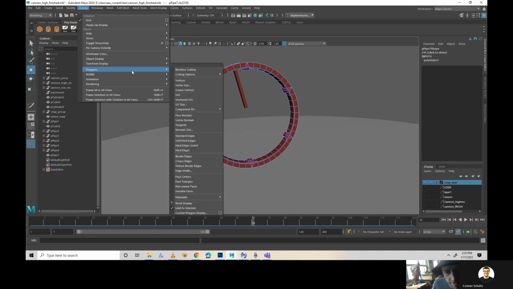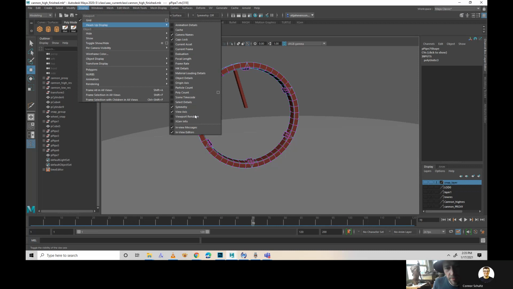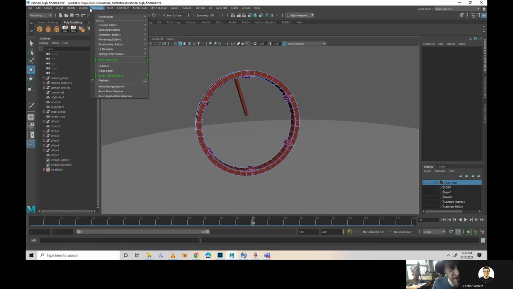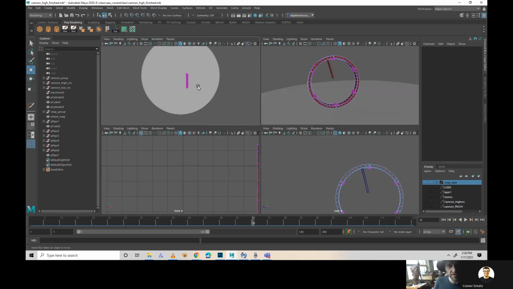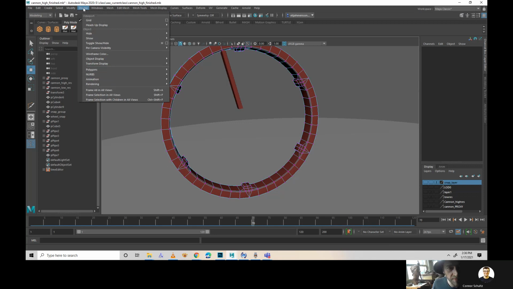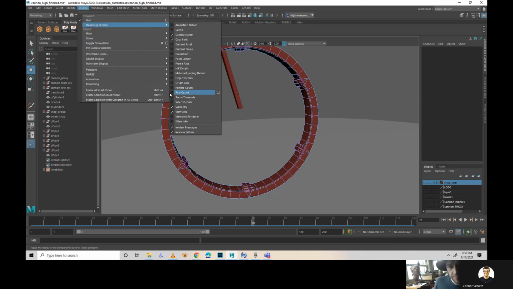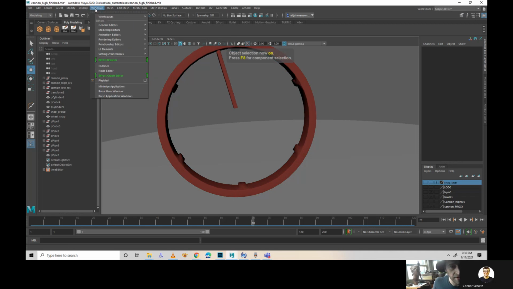So we'll do, what is it, heads up display, poly count. Come on, display, heads up display, poly count. It should be here, it's not there. Display, heads up display, poly count. Okay, so it's not showing up, I'm not sure why.